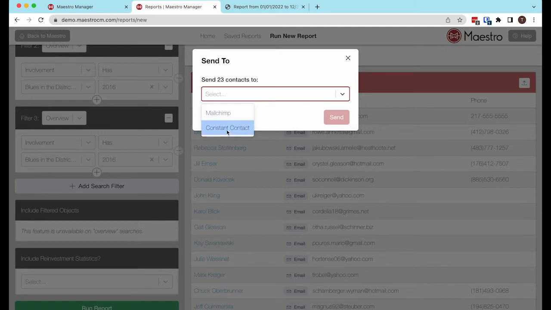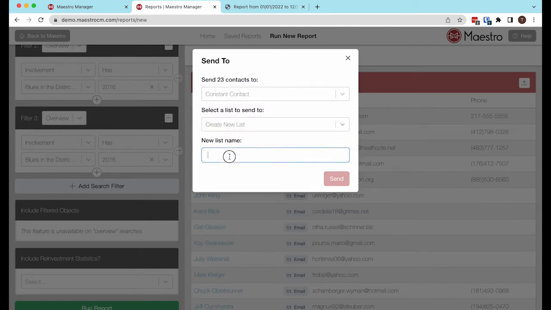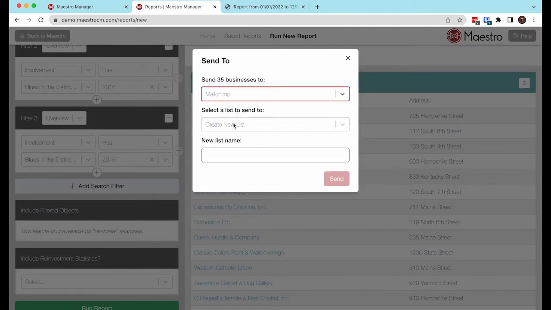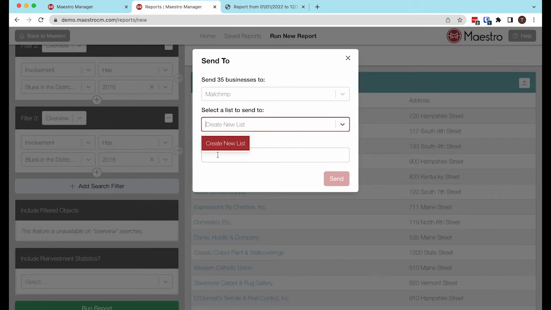Here we can actually utilize that and either create a new list of 2016 Blues sponsors, and we can send that list directly to Constant Contact, or we can do the same with businesses and we can share that information, create a new list. If we had lists in here, those would populate and we could actually select an existing list and add it to that as well.